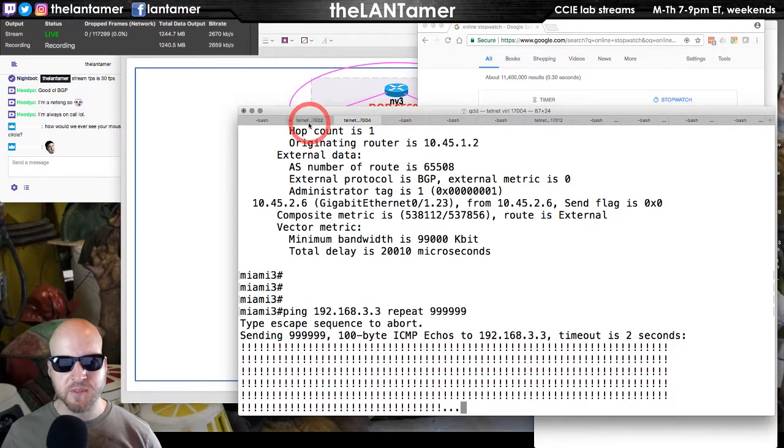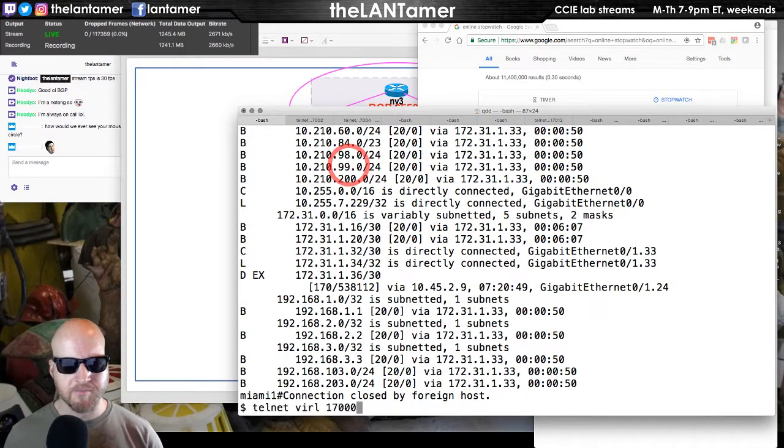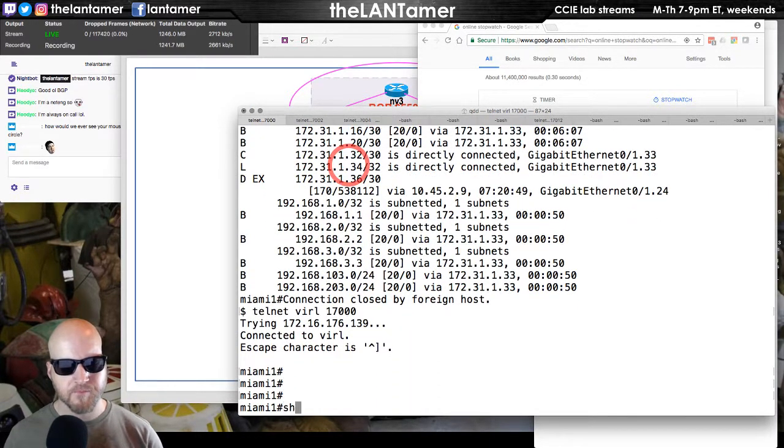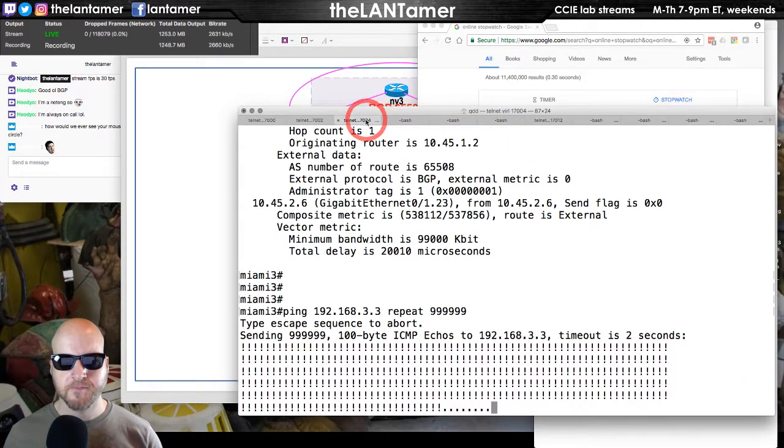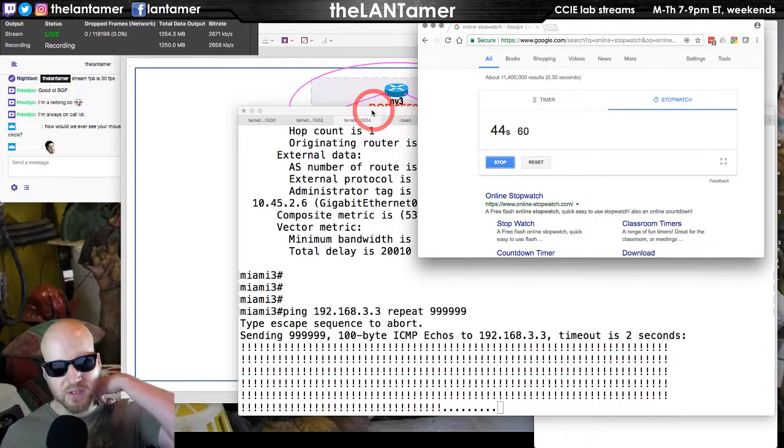And the reason is because BGP is still going to be up. Show BGP IPv4 uni. Okay, see, it's still up. And we're still dropping packets here, and we're almost into a minute.